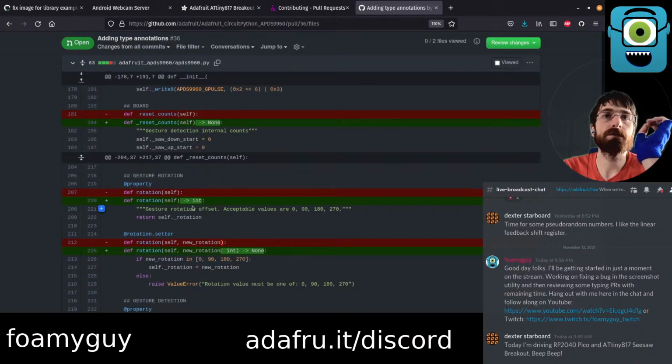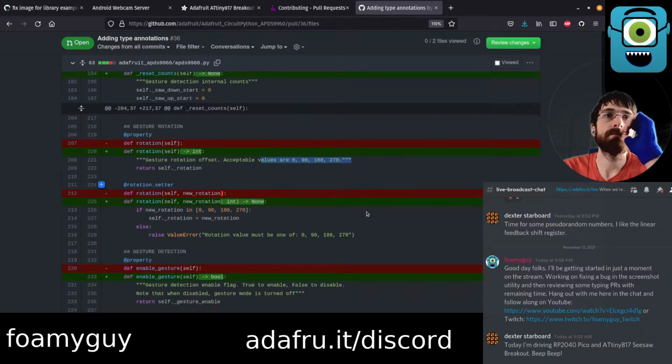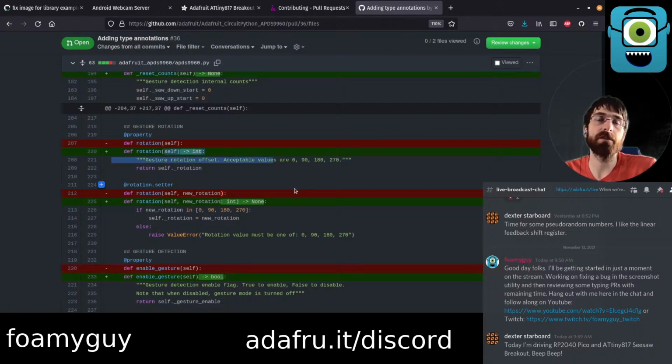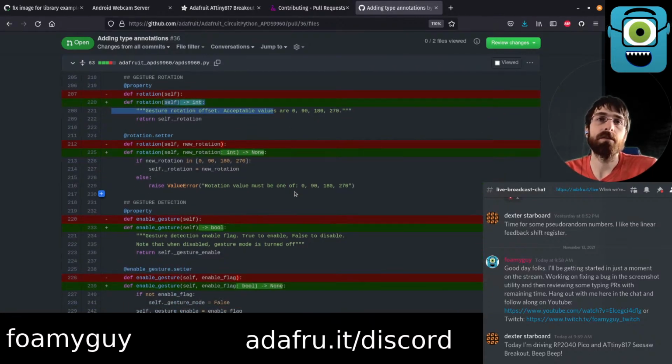Returns none, returns the rotation. I mean, really, acceptable values should be in the setter more so than the getter, but not that big a deal.